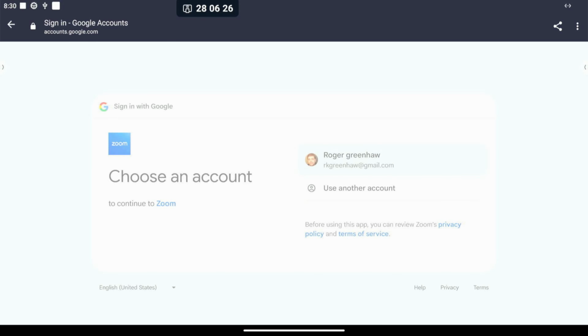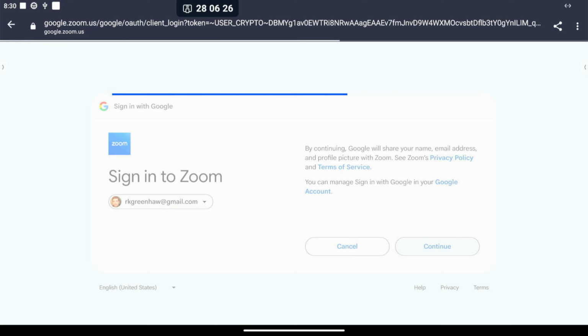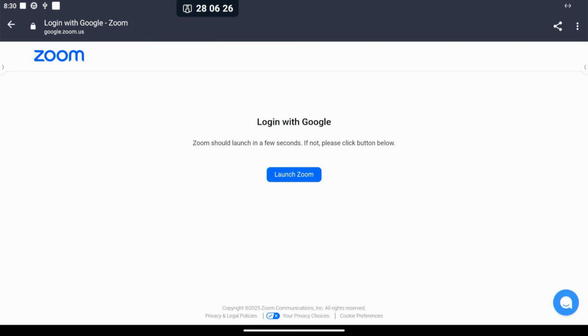Try to sign in here. Launching Zoom, it's acting like it's a little slow on me. But Zoom will work. On the previous model, I had Zoom already set up for my work account, so I could actually do meetings through Zoom when it was provided as a link that way.